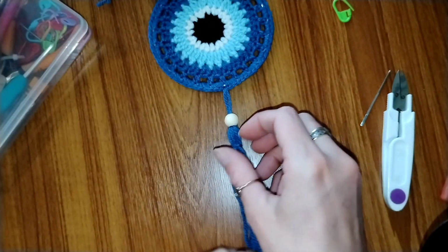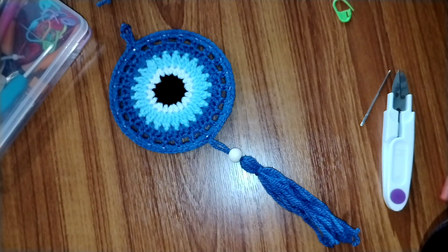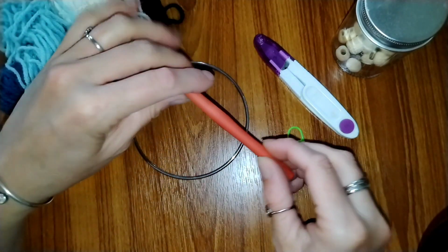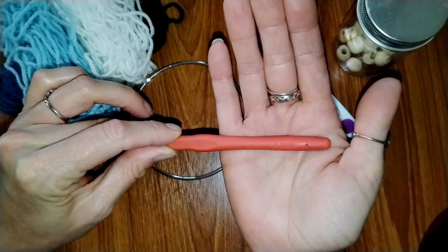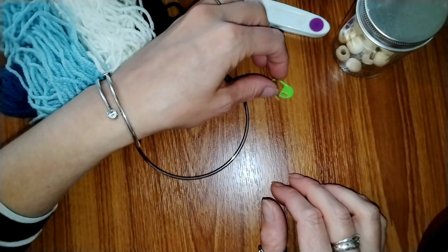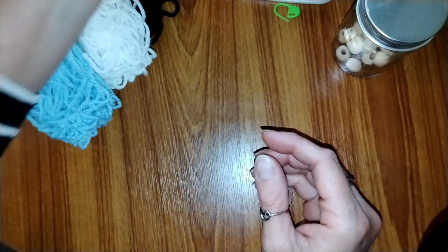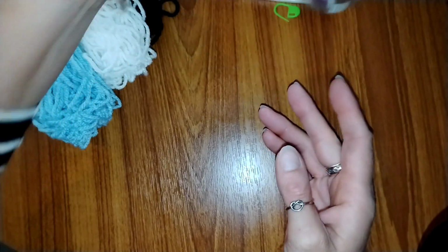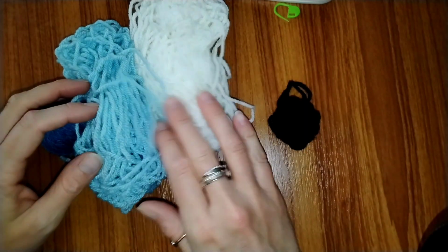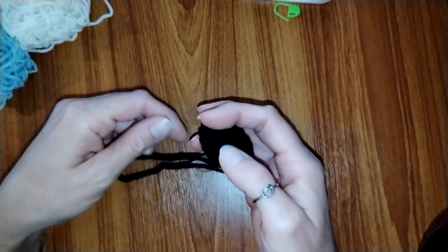In this video I'll be showing you how to make this evil eye wall hanging. For this project you will need a 2.5mm crochet hook, a tapestry needle, something to cut your yarn with, a stitch marker (optional), and a 4-inch ring. You will need an optional wooden bead or any bead that you'd like, and 4 colours: black, white, light blue and dark blue. We are going to start with the black.